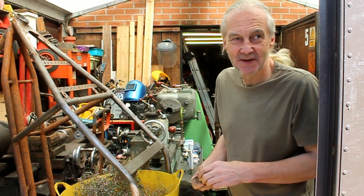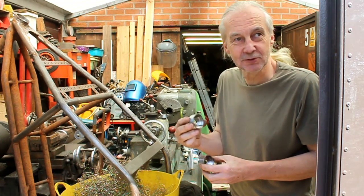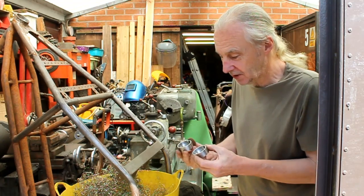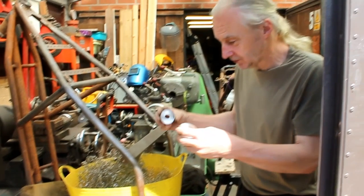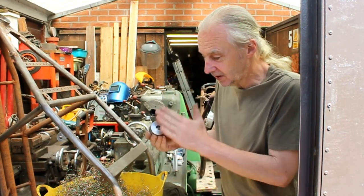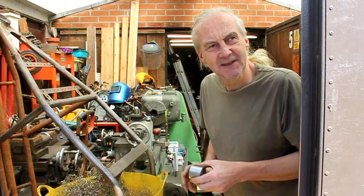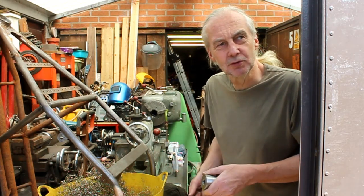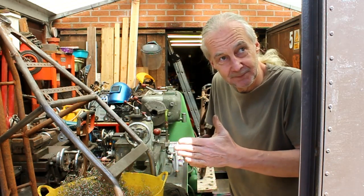So you've now converted that big lump of stainless steel into two. You couldn't get two out of the one. No. So we've had to do a hell of a lot of machining away to create a lot of swarf. They're still not quite finished yet. What we need to do is put them now on the swinging arm and measure it, and they need machining off until it's a nice sliding fit, like a mallet. Maybe even with a block of wood, just so it puts a bit of tension on it when it's tightened.